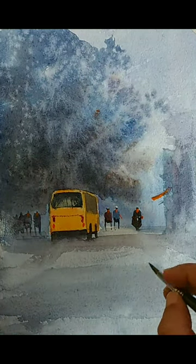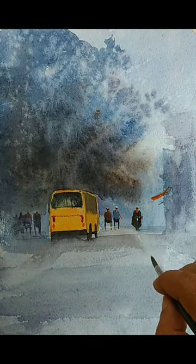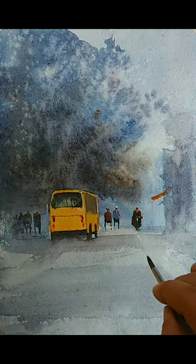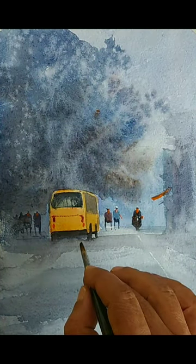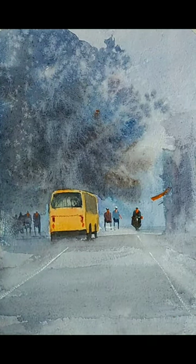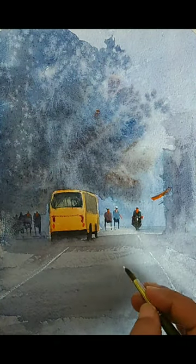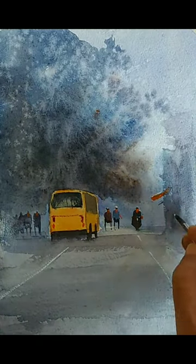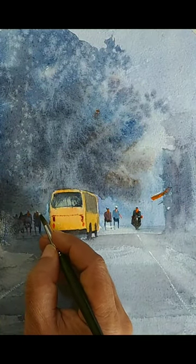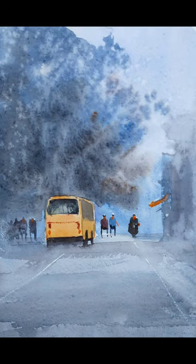We can treat it almost as done. Let us draw some directional lines which will add to the sense of depth — these lines on the road are drawn in perspective. I feel the right-side line could have been a bit more slanted but it is still okay. Some highlights here and there — you can think about where highlights can help. I think this is sufficiently done and we can stop here.